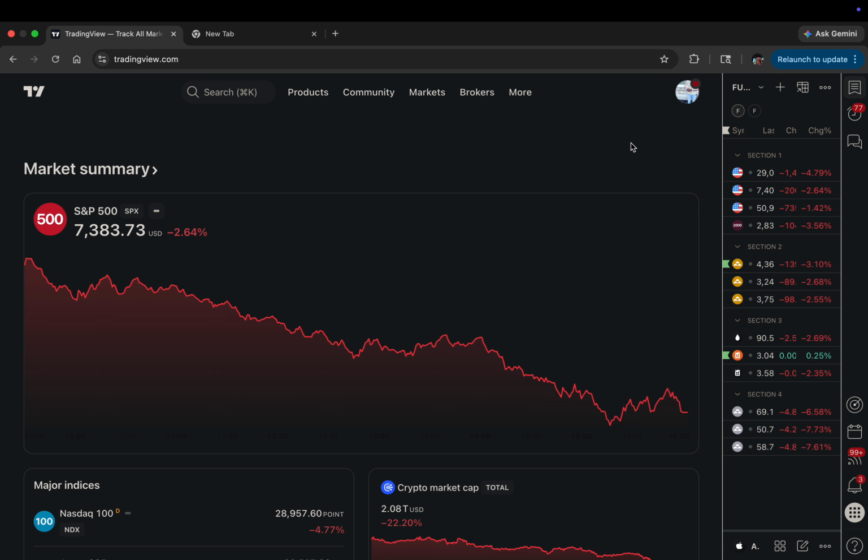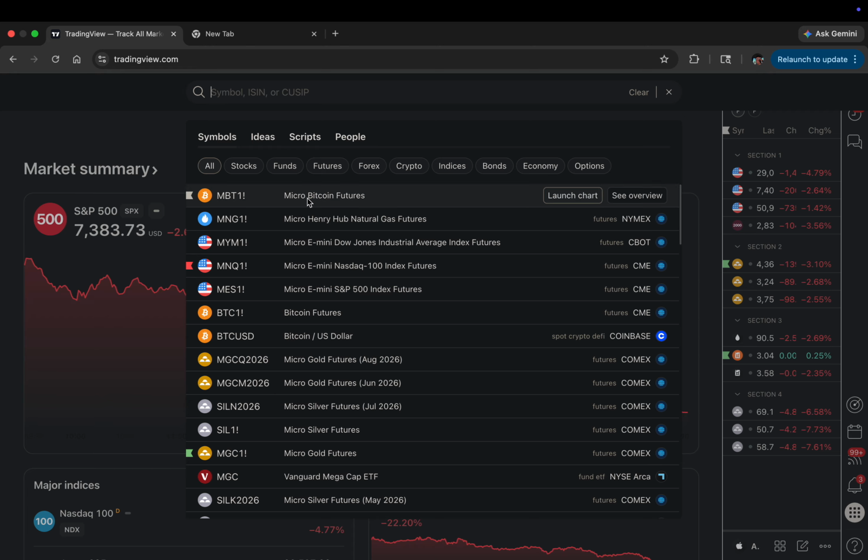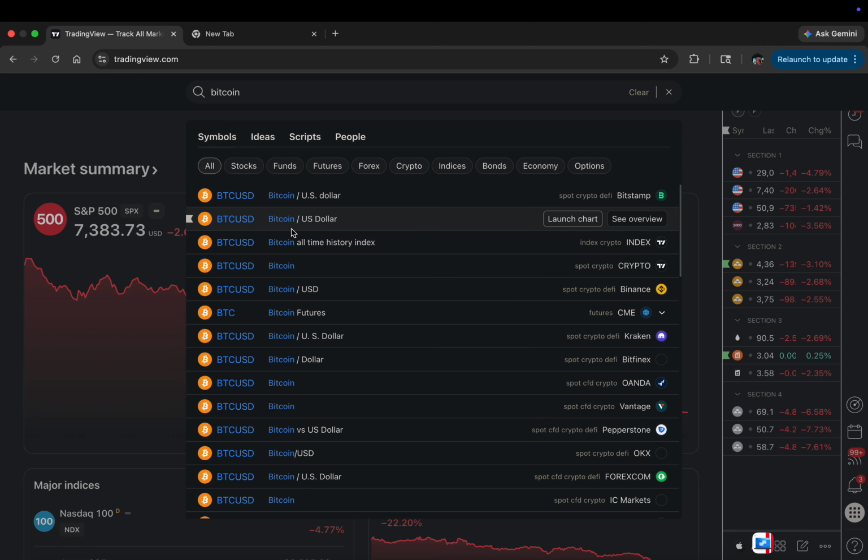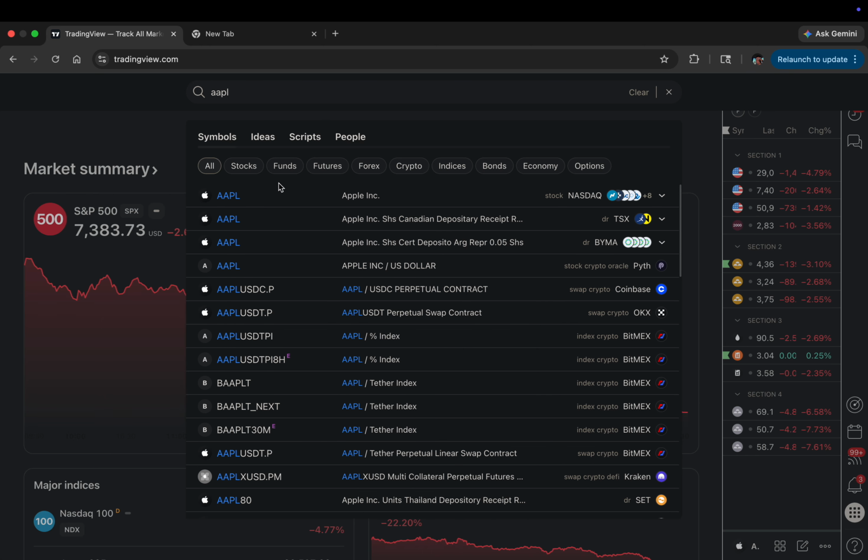If you want to trade regular stocks, you can trade Apple here. You can trade Nvidia. It just depends, right? You can pretty much search this up. These are all of the different stocks you can choose to trade. So if you want to trade Bitcoin, right? Bitcoin will be here, and you'll be able to pull that up, pull the chart up, and see the stock itself, right? Apple, right? You can pull up Apple and see the stock itself.